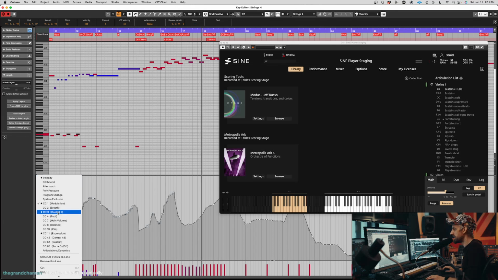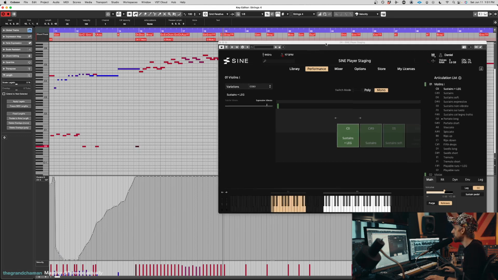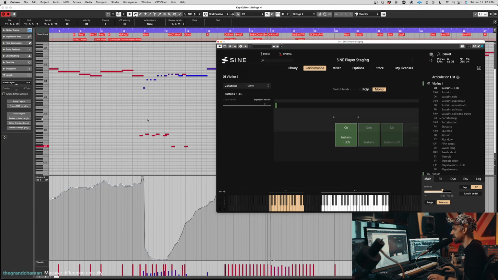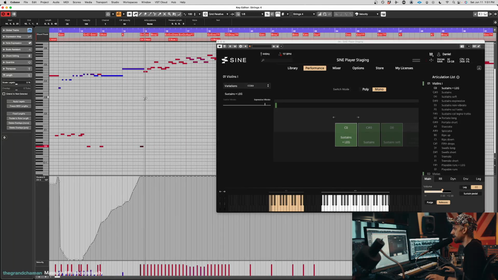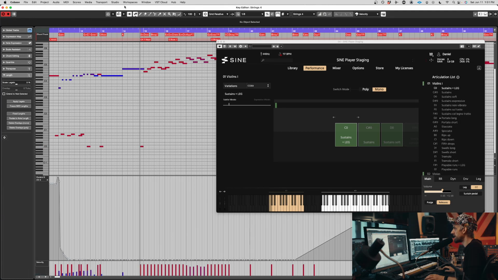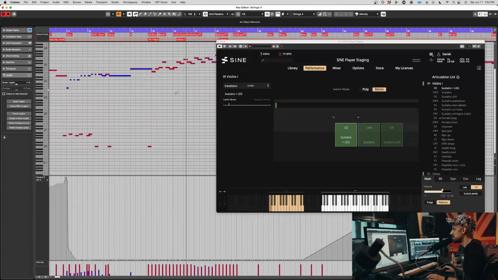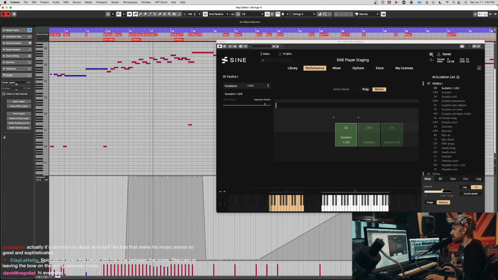Something to mention here is on Control 3. In these string libraries, particularly on things like their sustains and legatos, they have different types of legato. There's vibrato, expressive, and subtle vibrato. I always tend to have it on expressive. I always preferred the sound. But if we take that same line and then make it subtle vibrato, and then I'll have it go just up to it halfway through so you can hear the difference.